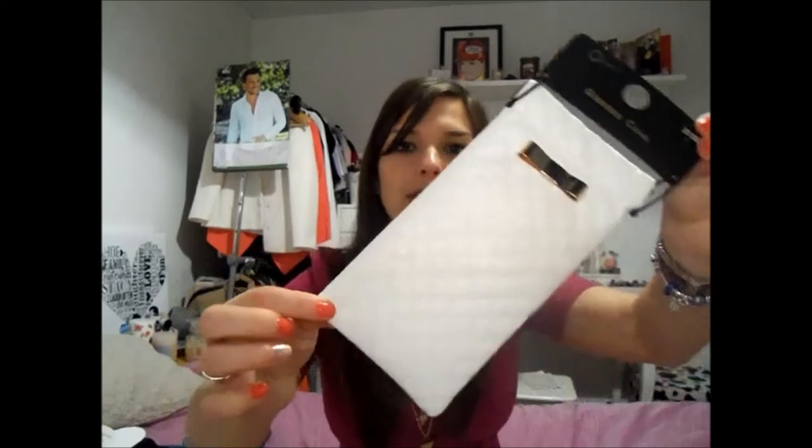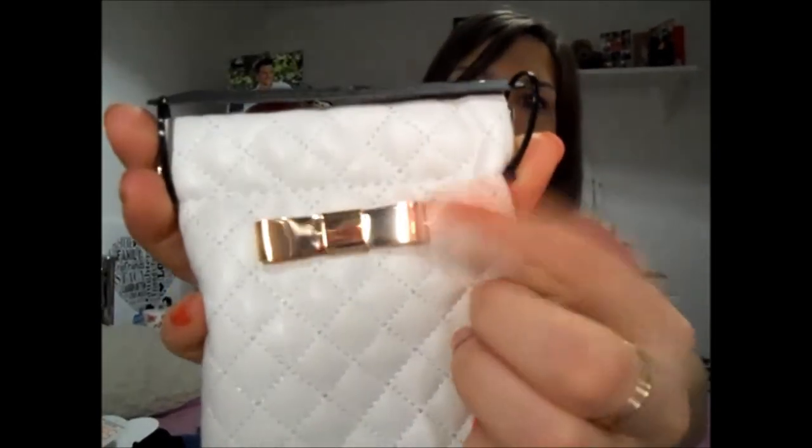I also picked up a bigger makeup case, which is quilted — black quilted with a bow on it. It was £5. It's actually going to be in the photo for this video — it's the black makeup bag in the thumbnail. I don't have it here because I left it at my boyfriend's. It's a good size and they've got loads of different prints — some are quilted, some are plain. I think their makeup bags are actually really good quality. On the same quilted theme, this is a sunglasses case — it's £1.50 — with this quilted material and gold bow, and you push it to open it. Now that it's starting to get sunnier in England, I'm really going to enjoy popping my sunglasses in it.